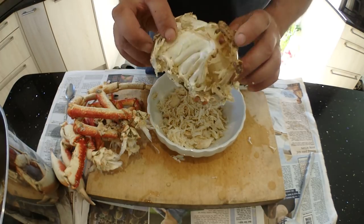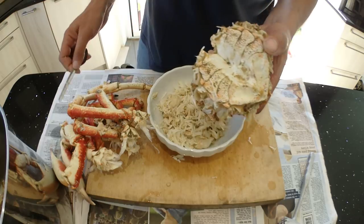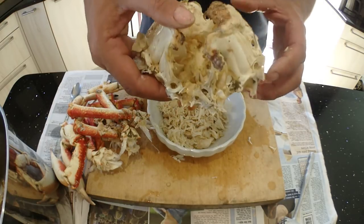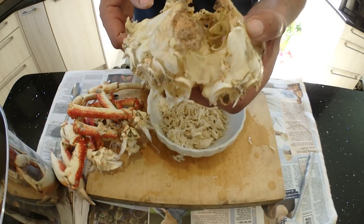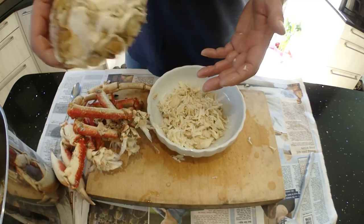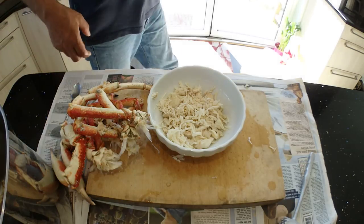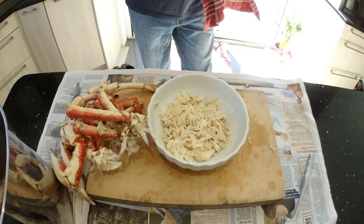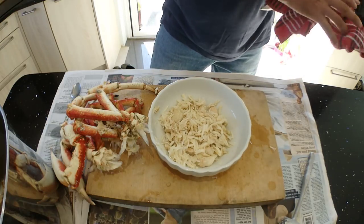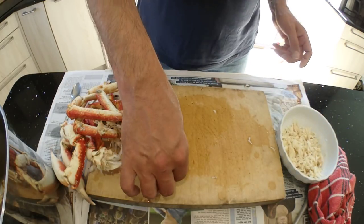That's the body done. You'll see it's pretty much hollowed out — there's nothing much in here. With the smaller ones, if there are bits left in the shell you can put these into a crab pot afterwards and they do catch lobster. This bowl may not look like much but it's a lot bigger than a cereal bowl — it's about two cereal bowls put together. Now the legs.